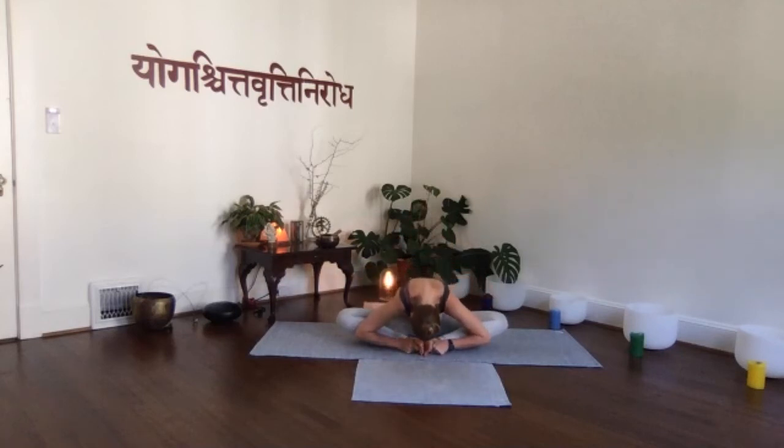And then as you exhale, draw the top of the head to the inside of the feet or just towards the inside of the feet. Maybe the hands move forward and grab the feet. Maybe along the way you start to give the arch of the foot a little massage and you round the spine forward in Baddha Konasana. So this is for the inside of the hips, the groin.